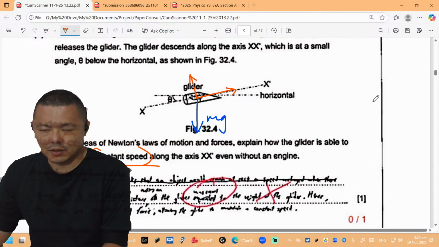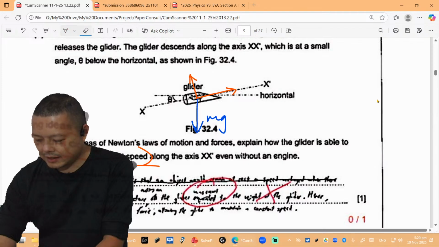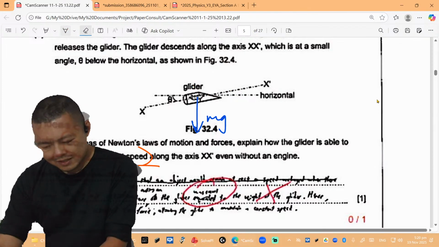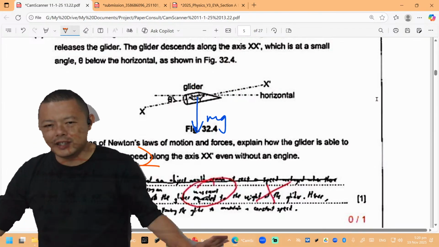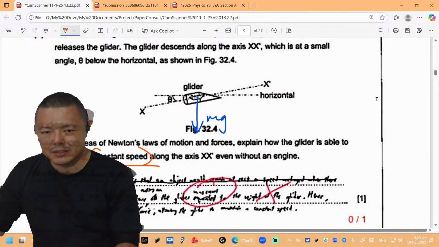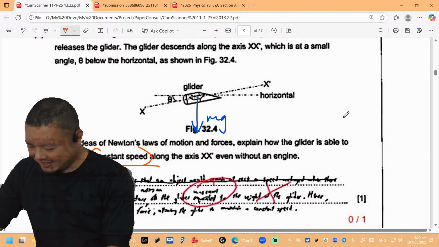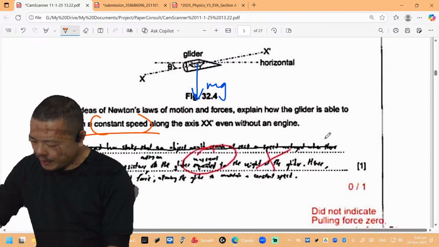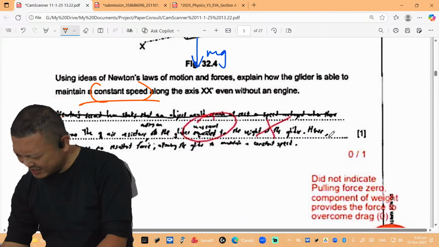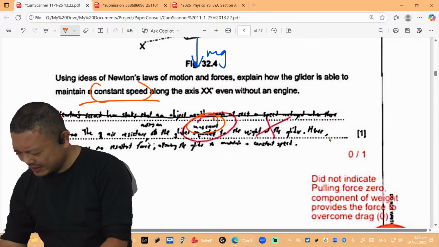Like the balance, right? Okay, so what are the forces acting on the glider? And so air resistance balances the weight. Like you just give a statement down there like that, you get your mark already. But the air resistance what? I can't see what's that.